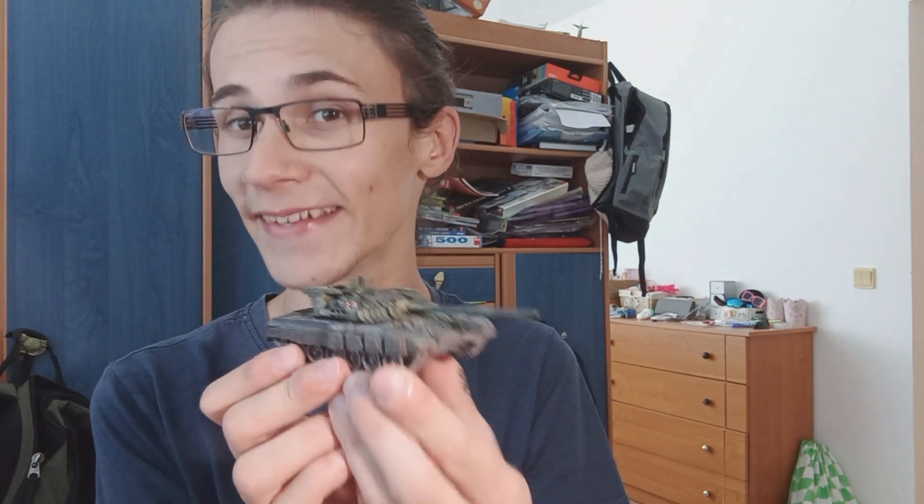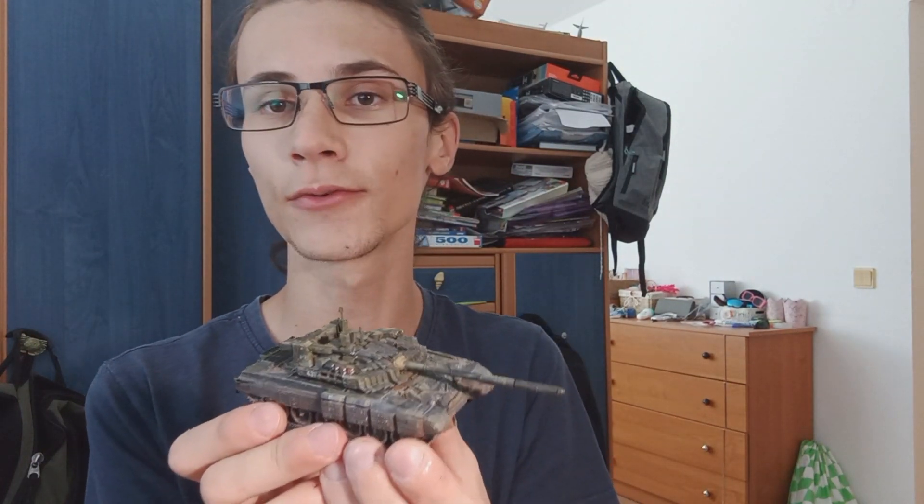Anyway, there is a lot of stuff that's been going on. I've been trying to learn new techniques that I can teach you, and today we are going to get back into the modeling and we are gonna do it with this little tiny tank right here. This is a T-72M2 Moderna in 1 to 100 scale.